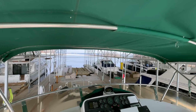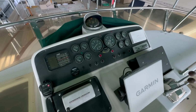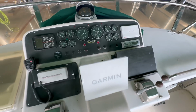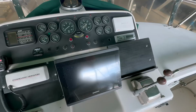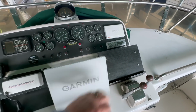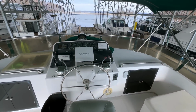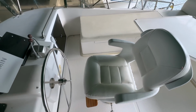Also, just saw that the radar mast on this boat will fold down. According to the books, this boat has 12-foot 9-inch bridge clearance, so less than 13 feet. If you want to do the entire Erie Canal or explore the chain of lakes up in New York, Lake Champlain, there are not many places you can't go with your air draft down to less than 13 feet.